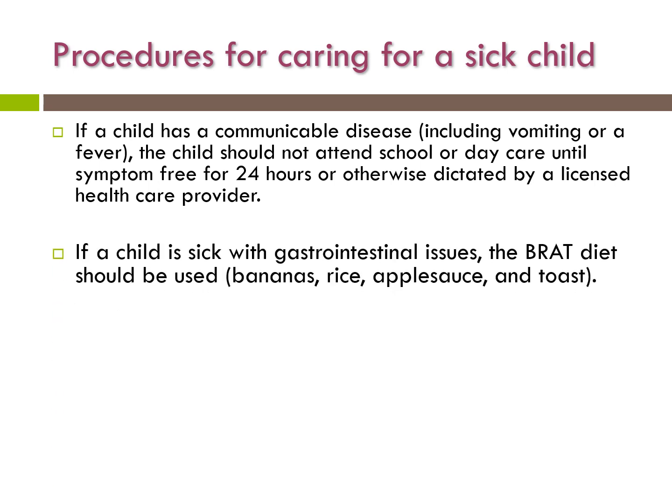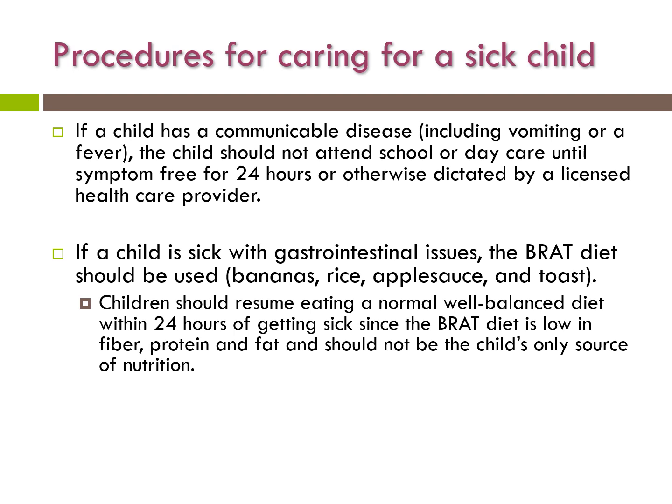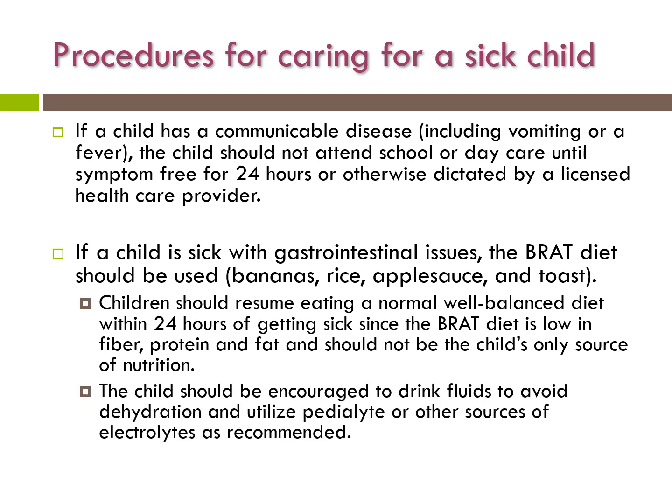If a child is sick with gastrointestinal issues, the BRAT diet should be used: bananas, rice, applesauce, and toast. Children should resume eating a normal, well-balanced diet within 24 hours of getting sick, since the BRAT diet is low in fiber, protein, and fat, and should not be the child's only source of nutrition. The child should be encouraged to drink fluids to avoid dehydration and utilize Pedialyte or other sources of electrolytes as recommended.